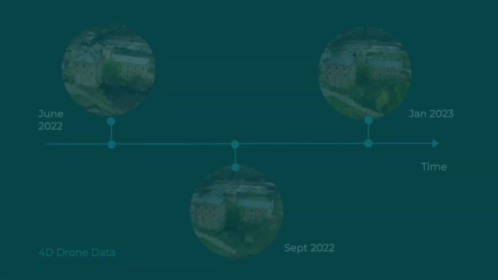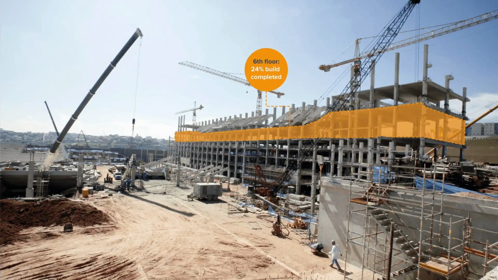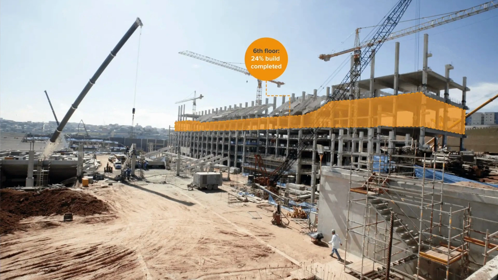So essentially the same concept is something that we're now seeing in the drone industry, where people are not just creating one 3D model of one site, they're creating many 3D models over time of the same site, and therefore giving you a 4D representation of the same site and giving you a better understanding of how that site is changing. If it's a construction site, you're able to track progress and understand how things are going, whether things are on schedule or not, whether things are getting better or worse. You can track changes, which is the power of 4D models.